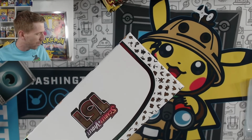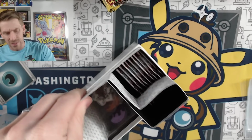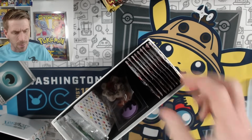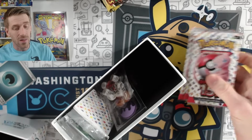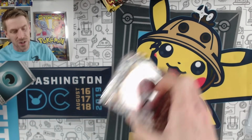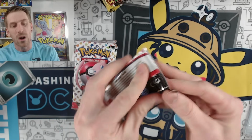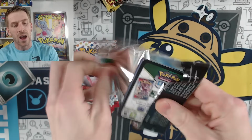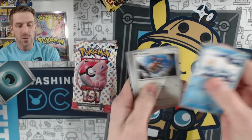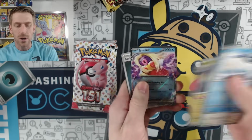But then when we start going to the next ones, unless we pull something that's absolutely lit, I can't believe I just said lit, it's not going to go over too well. So I'm not going to go over the contents too much of the first 2, because you've probably seen a million of these already opened, and you're probably like, I'm just here to watch Fanny make some degenerate decisions and bad choices, and this isn't going to go well for him. And I like to learn how not to open Pokemon cards and what to do. So I'm going to watch Fanny for all those bad decisions, and we're going to go pretty fast through all of them. We don't have a ton of packs, but we're starting out with the Jynx EX.